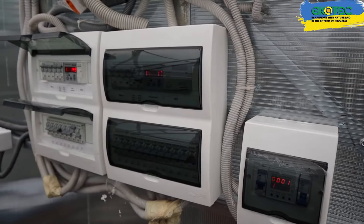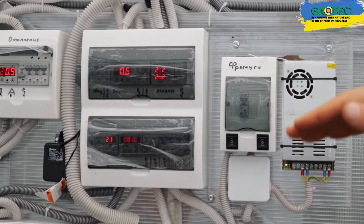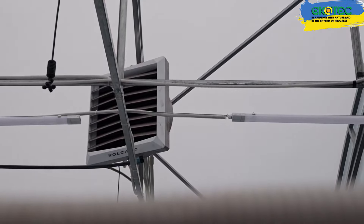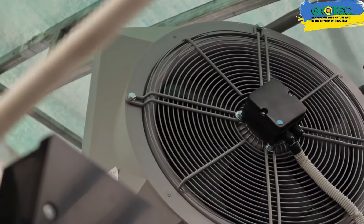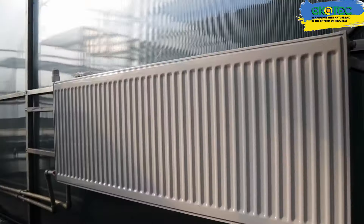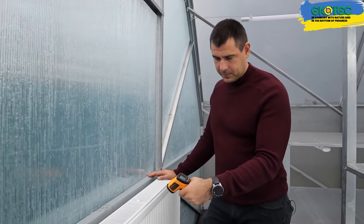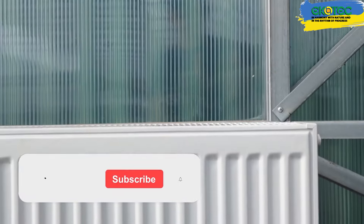You can see how the temperature gradually drops to 29 degrees, while it's 5–6 degrees outside, so the temperature gradually decreases. The fan heaters have reached the temperature and turned off. The temperature dropped slightly and they turned on again, reaching the temperature — and so it works. There are dead zones that the fan heaters cannot reach, so we install radiators or batteries there. Right now we'll go and heat this part because it's quite cold. Our radiators, with a temperature of about 55 degrees, will heat it.